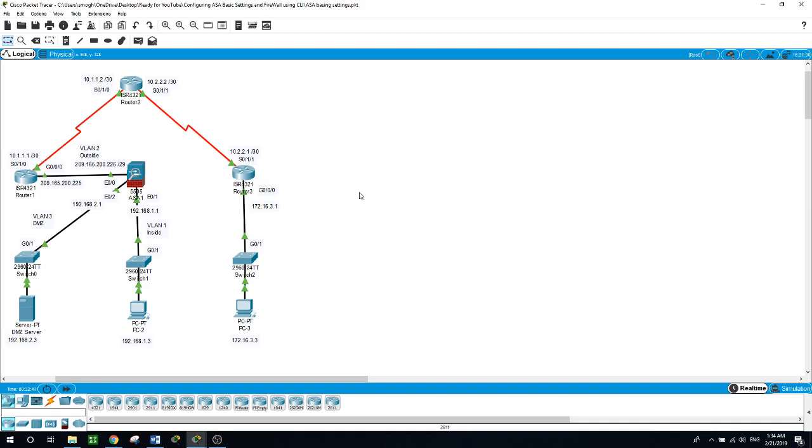External hosts access the server using its public static NAT address. The ASA translates it to the internal host IP address and then applies the access control list.